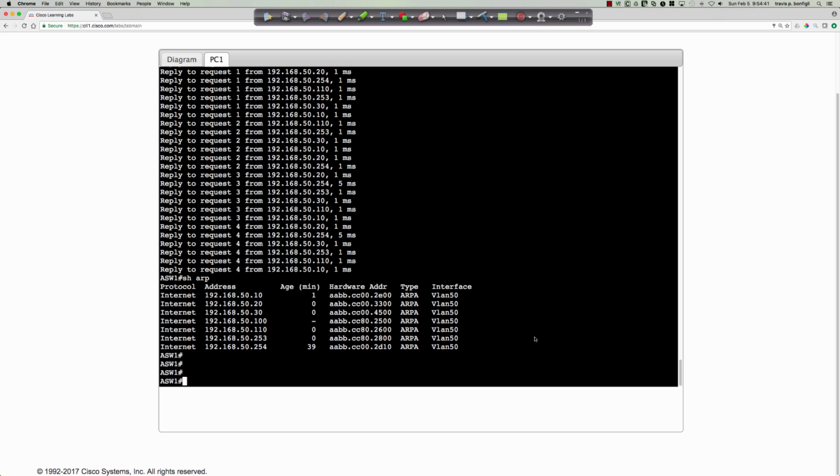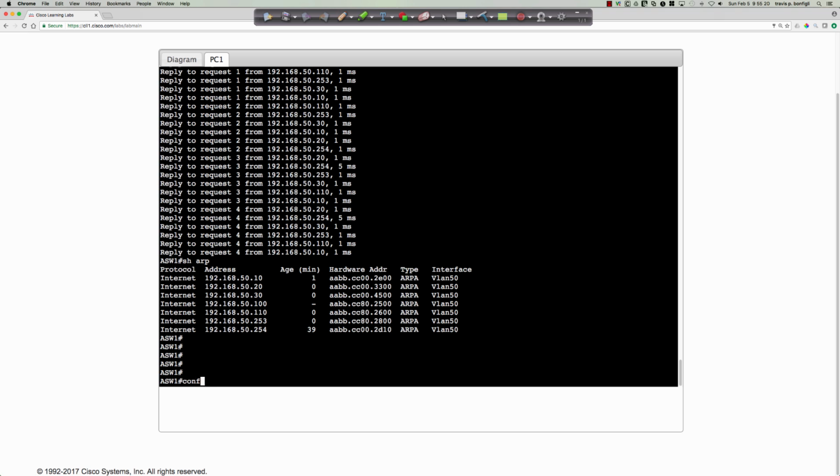Now they have us do much the same thing over on ASW2 on step 12. I'll leave that to you, but again, it allows us one more time to start to add additional devices that we didn't know about before. And using all of these layer 2 methods, the show CDP neighbors, show CDP neighbor detail, show interface trunk, show IP interface, well, I shouldn't say show IP interface brief, that's layer 3, but you get the idea. And the show MAC address table is sort of taking that layer 2 information and allows us to map out the network. So now it's asking us to shut some interfaces down.